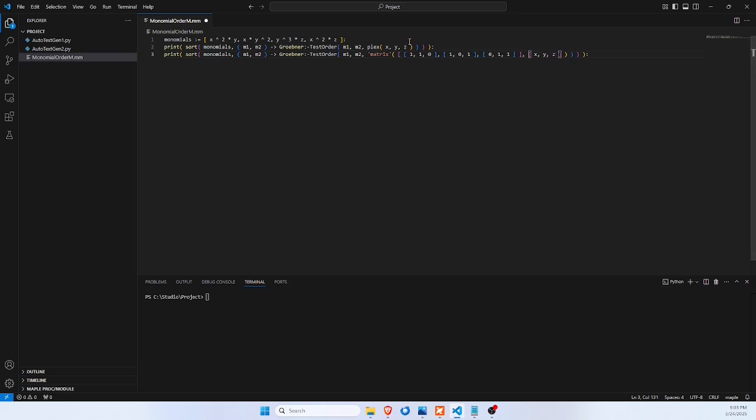So you notice that the first column is x, y, then z. Closing matrix, closing testorder, closing sort, closing print. That should be enough if I don't have any typo or mistake.